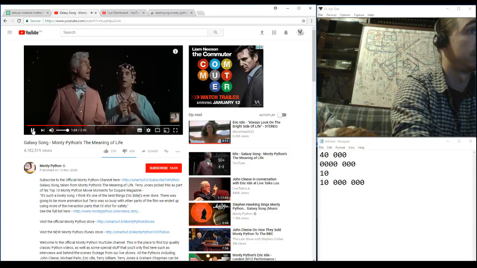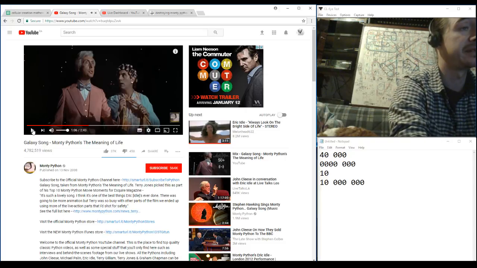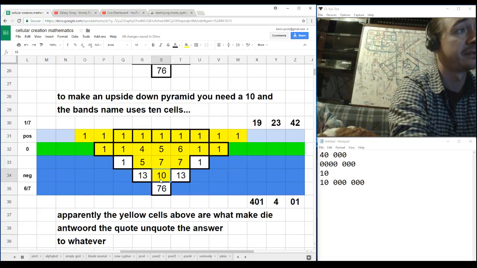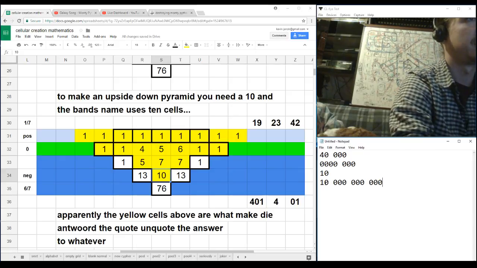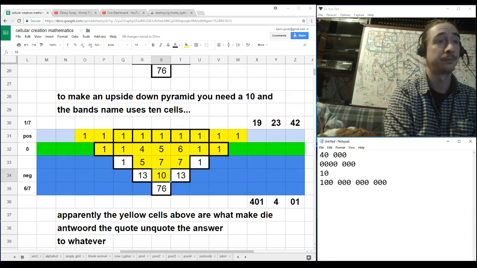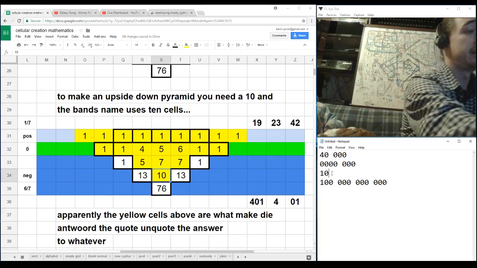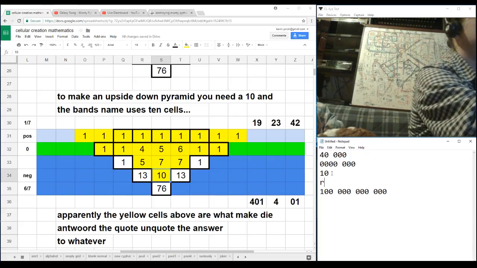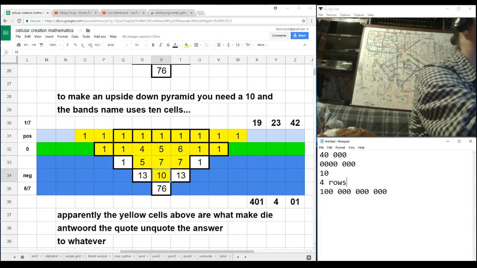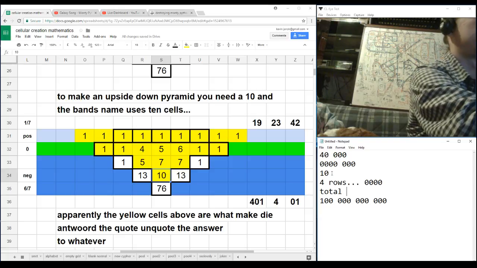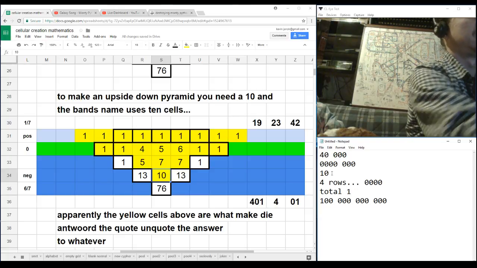Our galaxy itself contains 100 billion stars. 100 billion. Okay, so I need some more significant figures. We used 4 rows so far. I didn't count for the rows yet. So if we add 1, 2, 3, and 4 zeros, that's 100 billion, right? See how I came to that? You got 10, and then you have 4 rows. So that could be like 0, 0, 0, 0. So in total, we have a 1 and 1, 4.